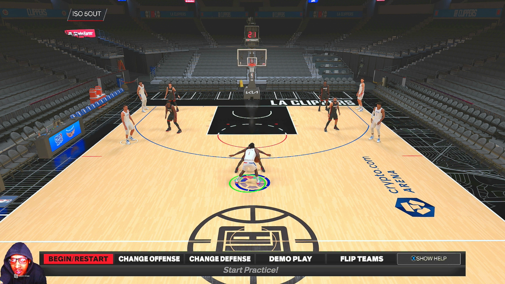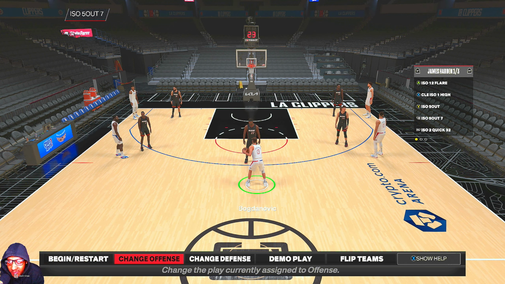Also, if you're in the play catalog and you're looking to add this play to the playbook, make sure you add this one, ISO 5 out with no space, because there's another one that's ISO space 5 space out. So those are two different plays. They have the same concept. The spacing is just a little bit different. But if you want this particular play, it's ISO space 5 out.